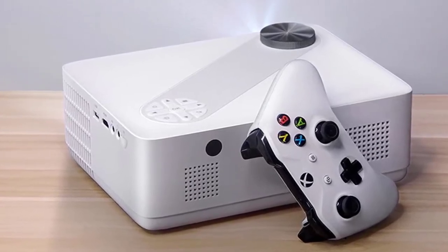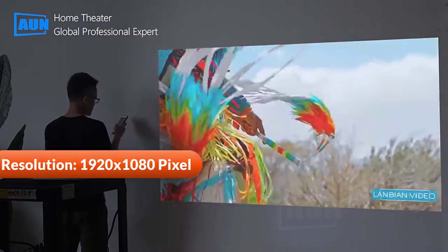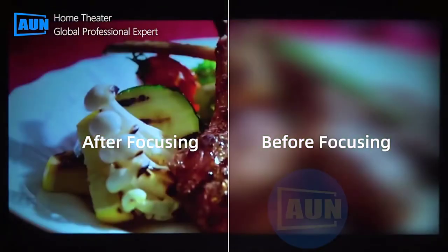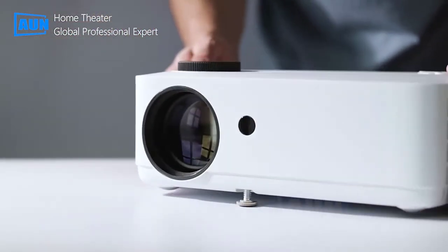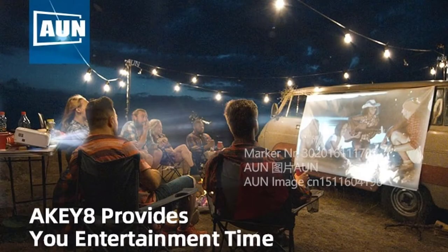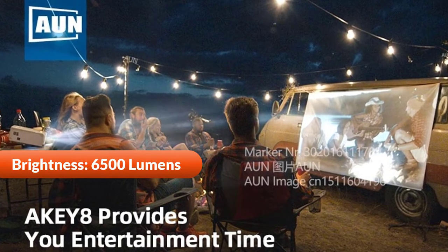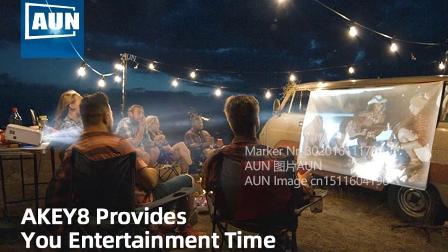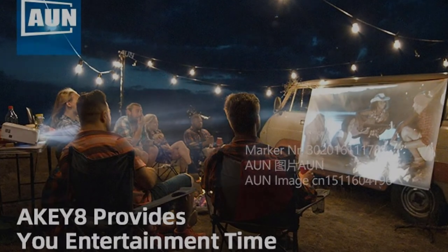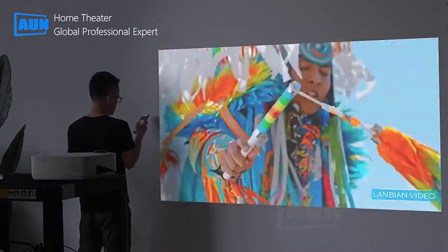It also features 1920 by 1080 pixel full HD resolution. It delivers stunning detail, vivid color, and beautifully immersive images that transport you from home to the local Cineplex. Projector distance is 1 to 5 meters, brightness 6500 lumens. The LED projection light source lasts 50,000 hours for years of instant-on entertainment. You can easily install it anywhere in your home — suspended from the ceiling or placed on the tabletop.